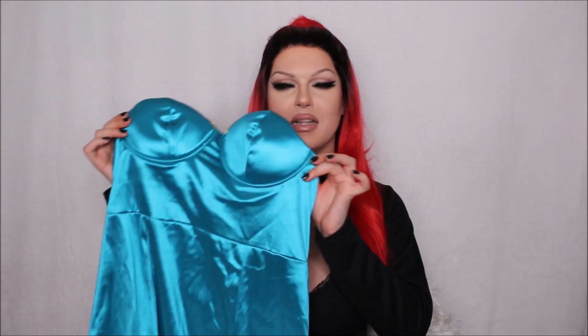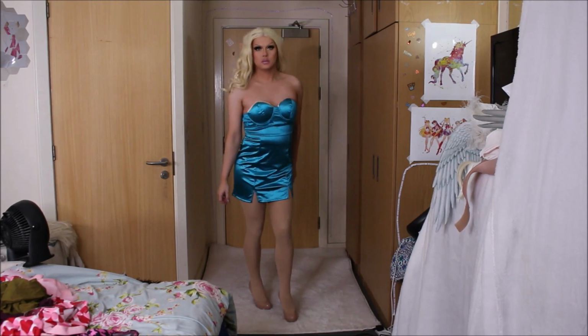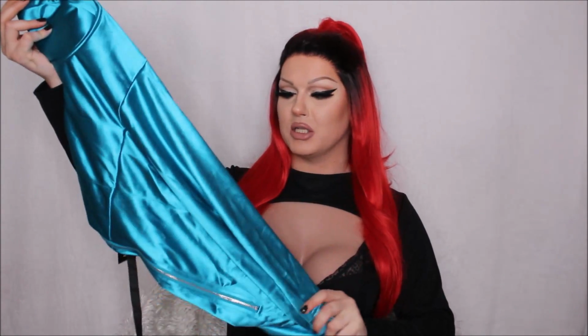So the next thing I picked up from Boohoo also does have a little bit of bling to it, and it is this absolutely stunning blue silky kind of satin little boob tubey kind of top. But what I thought was super cute about this is that on the built-in bust area, it does have a really pretty little rhinestone detail, which I think adds a nice little bit of extra. Hopefully it looks good on my body. It does look quite suspiciously short, so hopefully it doesn't reveal everything to the world. But I just really like the colour and effect of the fabric, as well as the rhinestone trim, so I couldn't resist, girl.